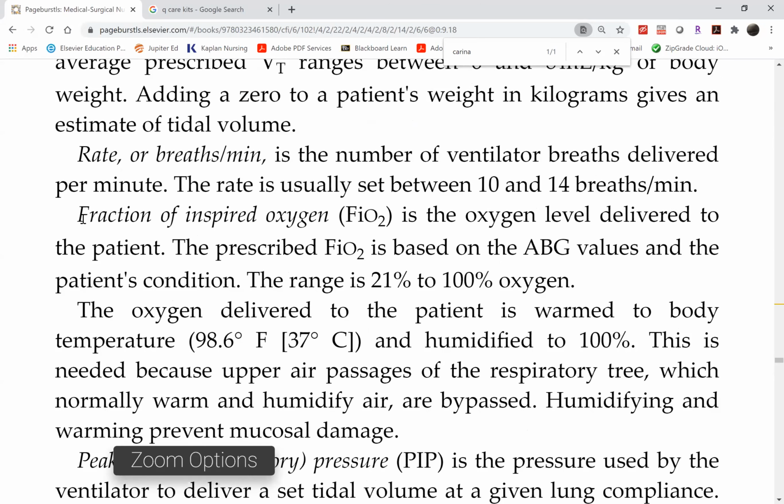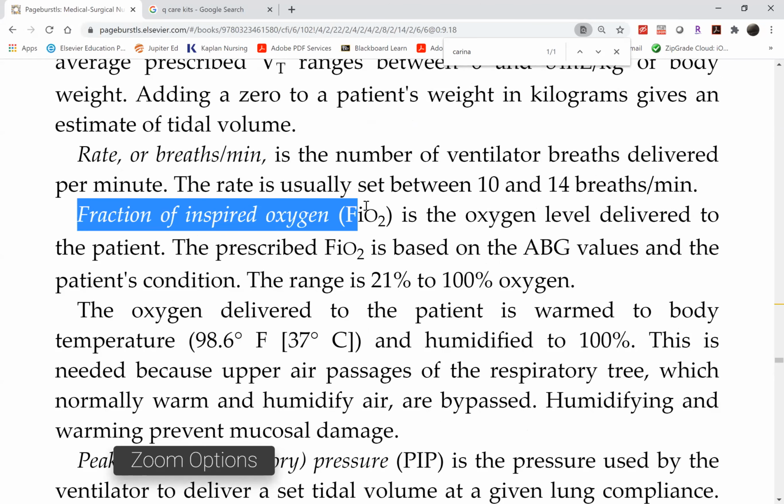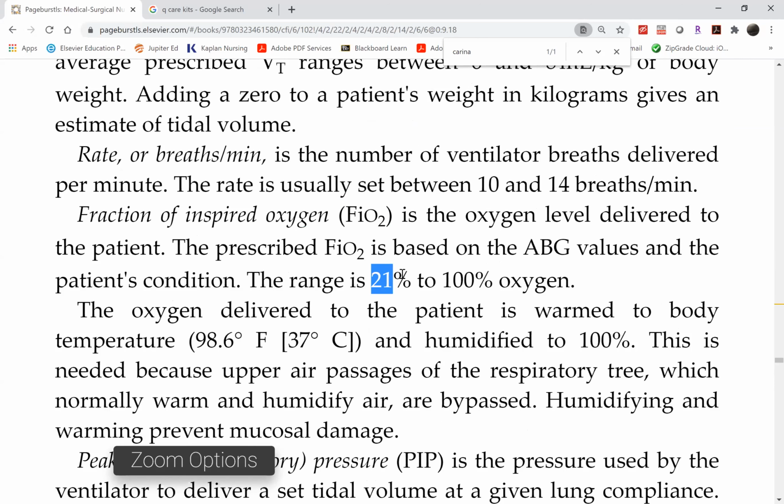And then you have to set FiO2. How much concentration of oxygen do you want to give this patient? Everything starts at 21, then goes higher from there. We hardly use 100. This is not very beneficial. This one actually can possibly cause lung collapse. So we try to keep the FiO2 around 21, maybe 24. And if the patient goes bad, we go higher.